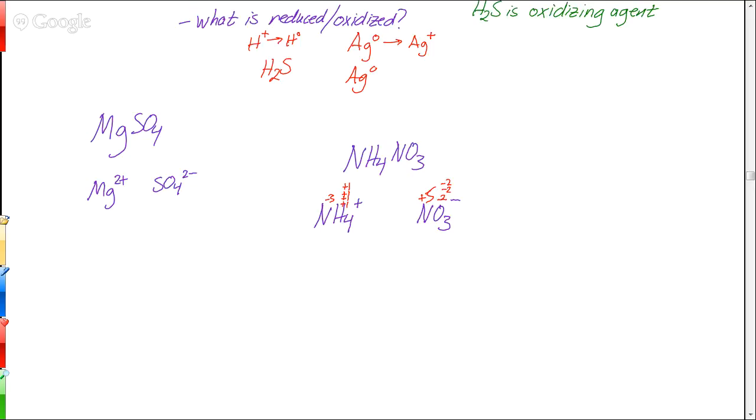For a lot of people, the naming will be one of the harder parts, like having to come up with formulas for all the different things, getting the correct names of things, knowing all those polyatomic ions and their charges. It kind of just depends what you think is hard.